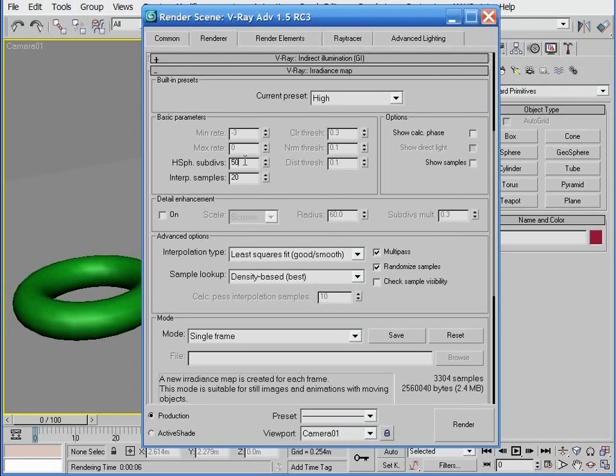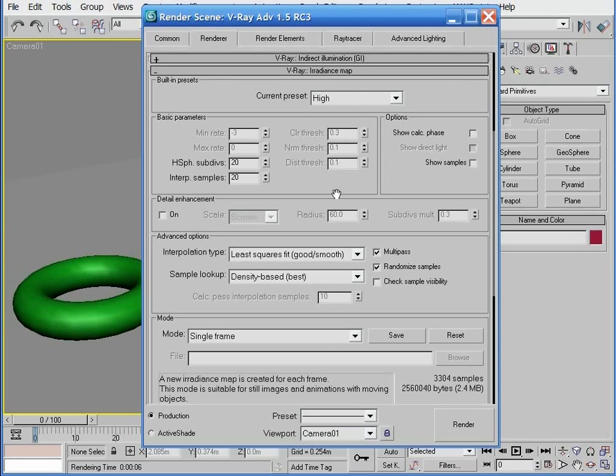However, I would really recommend avoiding such a high value because it can create some excessive render times. You always want to experiment with any scene, but a good number to start with would be 20. And if this value gives you what you want and doesn't create any problems in the GI you're seeing, then don't increase this value. If you do find problems such as splotches, then you might want to experiment with small increases of this value, but you might want to avoid values above 50 because it can really increase your render times at the benefit of very little gain in quality. And likewise, values below 20 should really be avoided because the savings you're going to find in render times are not worth the great loss in quality you're going to get from lowering this value.